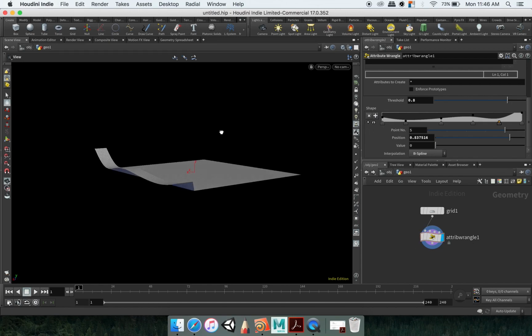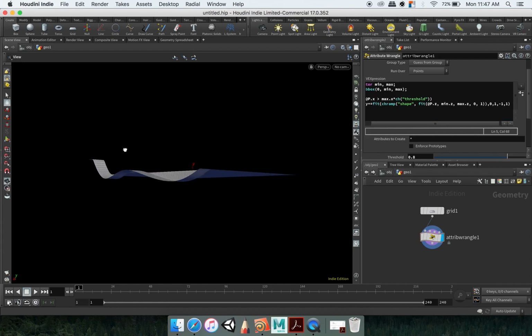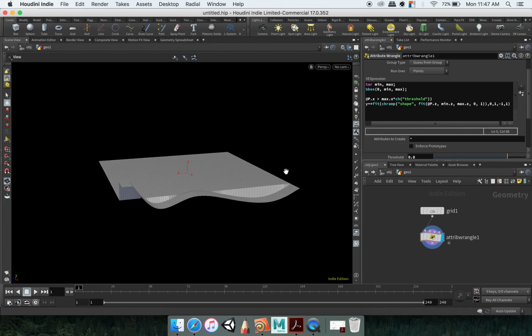And if we want to get a little bit more control, we can then again fit this value from 0 to 1, and we can do it to like negative values, which is probably more what you would want to do on stuff like this. I don't know, maybe not. But then you can go below the threshold as well.